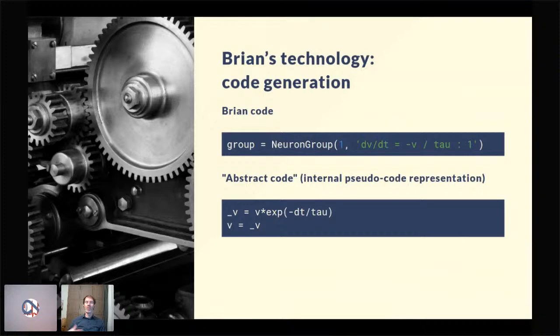So you write your equations, in this case, basically the simplest differential equation you can think of. And as a first step, Brian does the numerical integration of these differential equations. So we provide a bunch of numerical techniques like Runge-Kutta methods or the exponential Euler method. But in this case, if the equation is that simple, we can actually analytically, exactly solve this equation. So this is what is done here. To advance from one time step to the other, we just integrate the differential equation. So that's the first step.